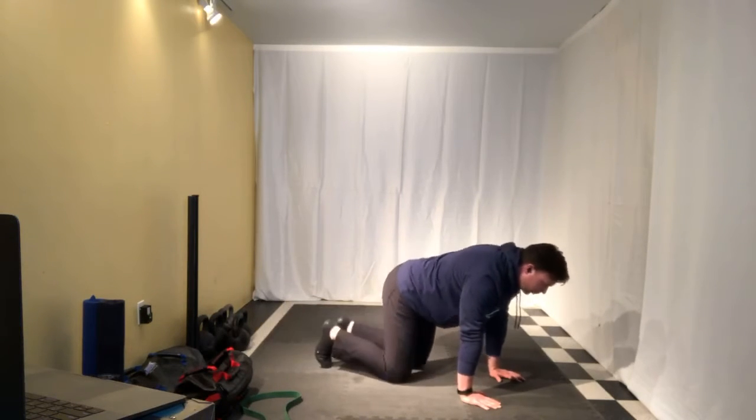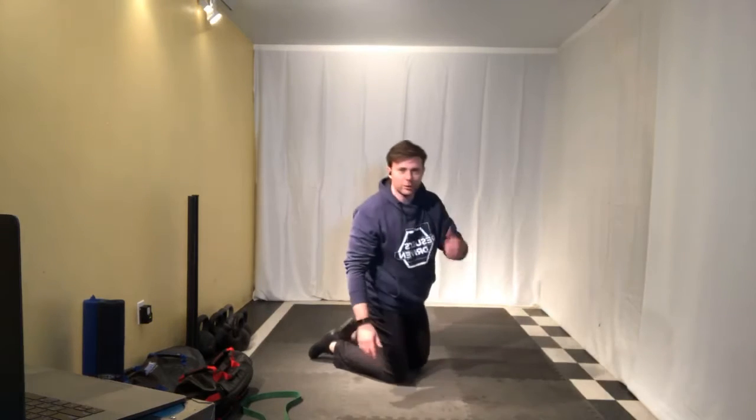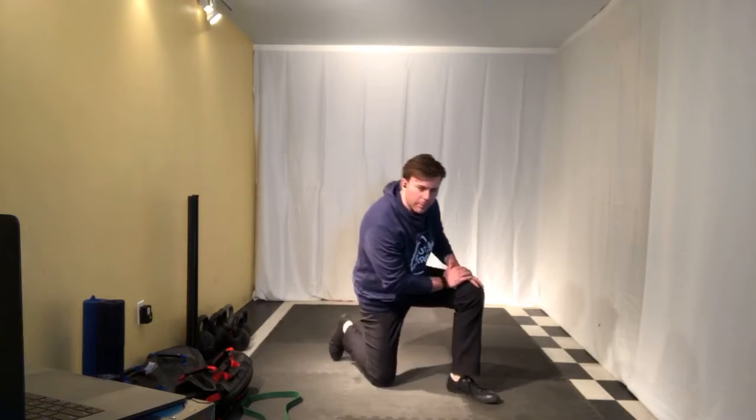And just make sure you're breathing while you do it. At this point, you might be able to get some breath in and out of the nose because the heart rate's starting to come up a little bit. That's totally okay. Last but not least, just practicing the back lunge tempo.